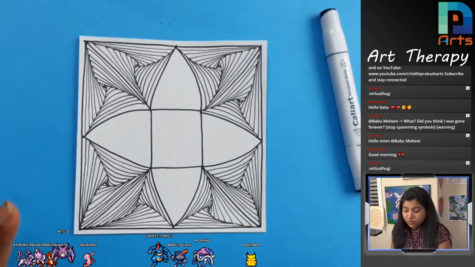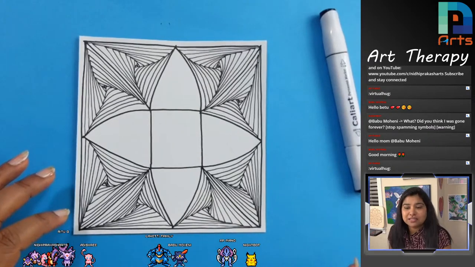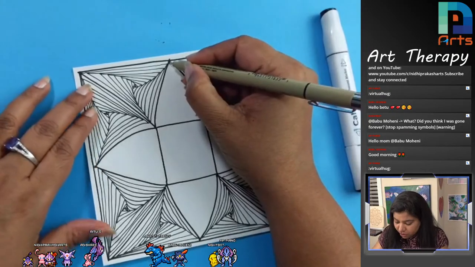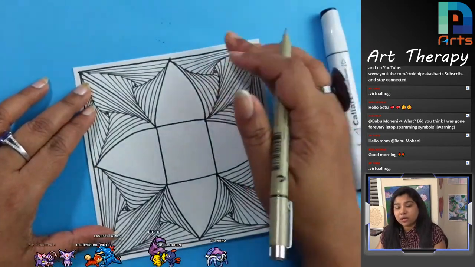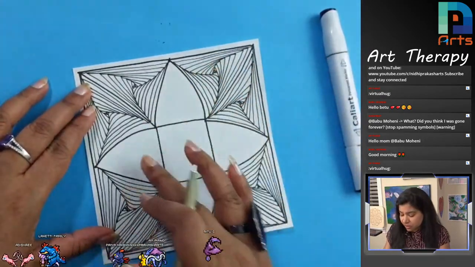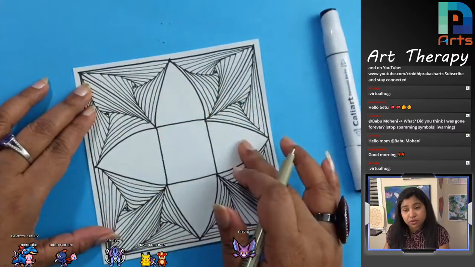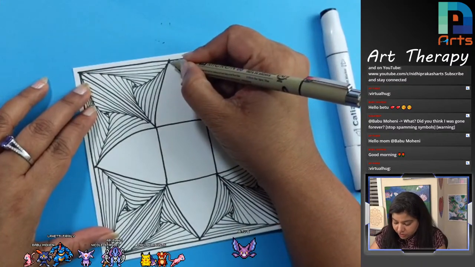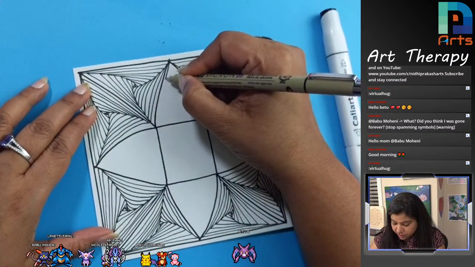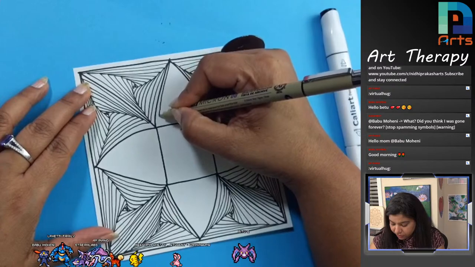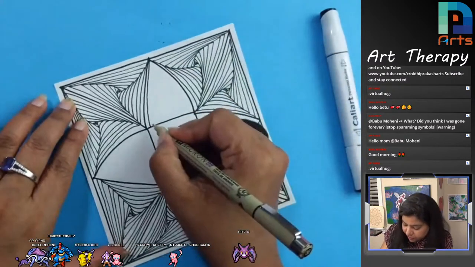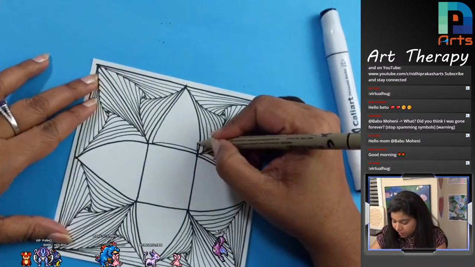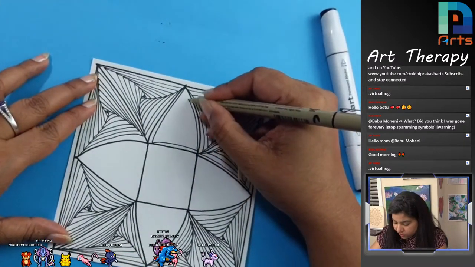So now is the twist part. So in the twist part, what are we going to do? We are going to start from the top. Please look carefully. Once you know the process, then the same process we are going to repeat in all these four, but not in the center part, okay? So for this one, we are going to start from the top, going left, going right, going top, absolutely the way we do, right?